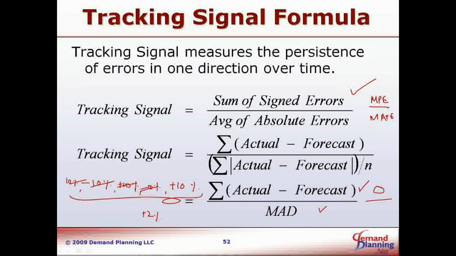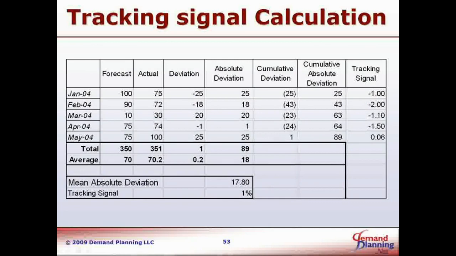So that's how the threshold of 3.75 is calculated, right? If it is higher than 3.75, then obviously you say it's under forecasted. If it's lower than minus 3.75, you say it's over forecasted. So in this particular case, a quick example where your tracking signal, you can calculate this for each month, right?